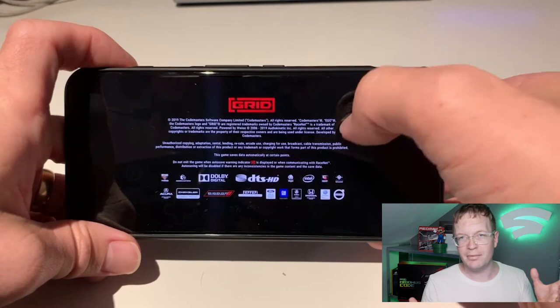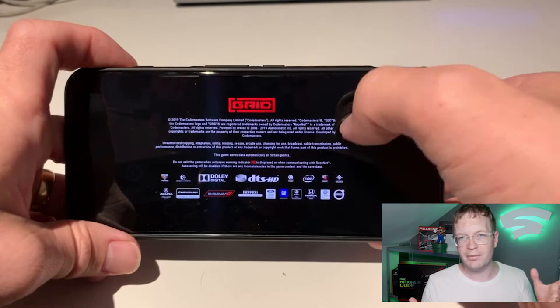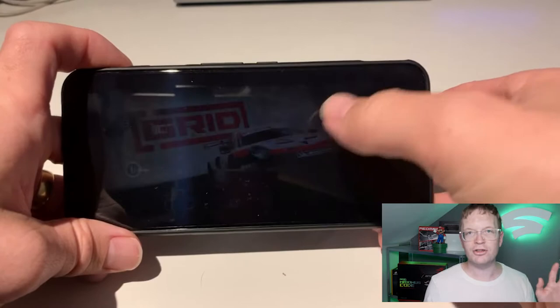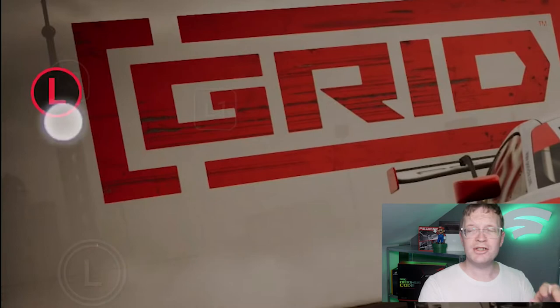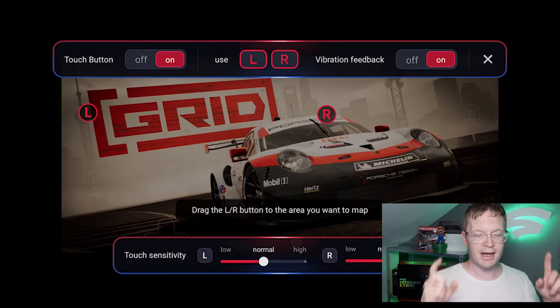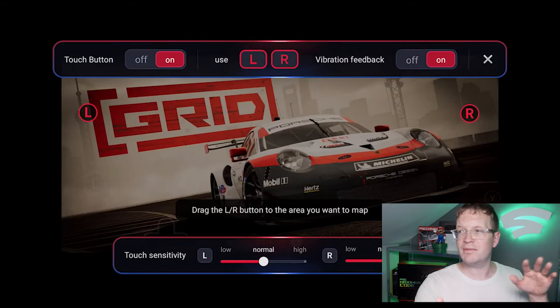It is clear when you're doing it, though it depends on the game. Once we've launched the game, if you just swipe right on your Red Magic 5 you need to click the shoulder triggers — that's right, shoulder triggers. Then you need to position where you want your triggers. For this game I want the L2 and R2 because that's the brake and the accelerator, so position them right and get it all lined up. You can see in this example where R2 is.